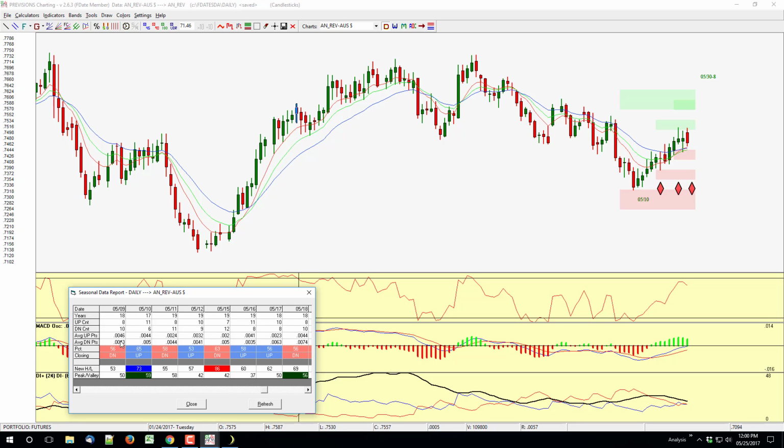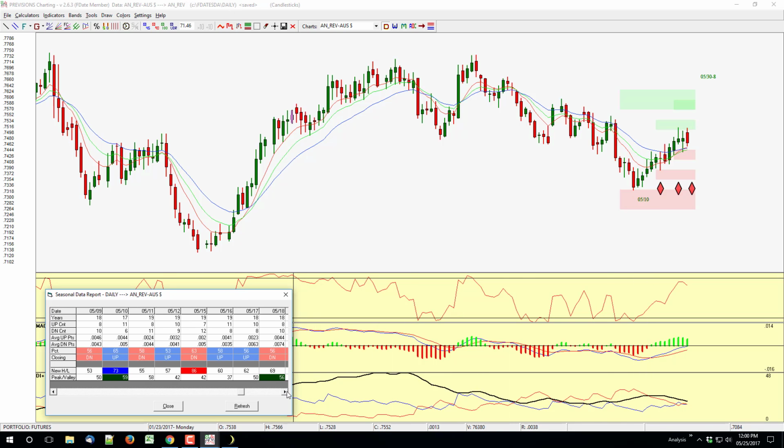For example, I can come over here, you'll notice 5-10 shows right here, and this tells me, okay, see how that dark area right there? It says, hey, there's a good chance that we have a turn for that time period, and it happened one day early on 5-9. Hey, plus or minus 1 day works for me, and when it hit oversold, I'm ready to see this thing move up, and sure enough it did.